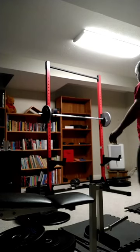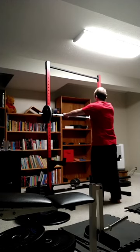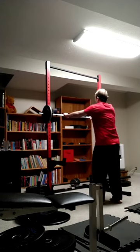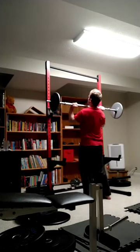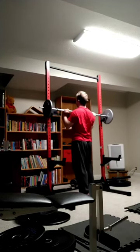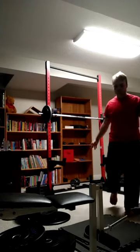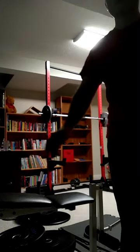But part of it is we can observe the level of form breakdown, you know, where it goes into push press territory.